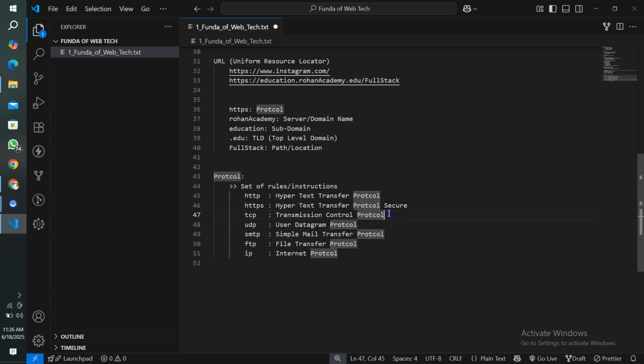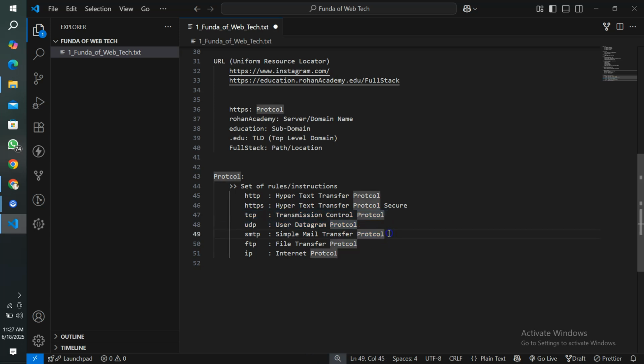We'll have some handshake signals followed in TCP. There won't be any sort of handshake signals followed in UDP. TCP protocol will be much more secure and fast when compared to UDP protocol. Okay, we'll have more input output requests in UDP, but fewer input output requests in TCP. Again, what are these things? No need to worry. These all things will be covered in the network engineering perspective. But both are used in order to transfer certain packets or chunks of data between any sender and receiver.